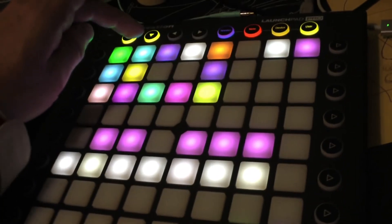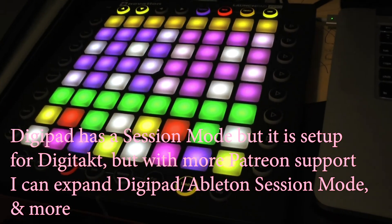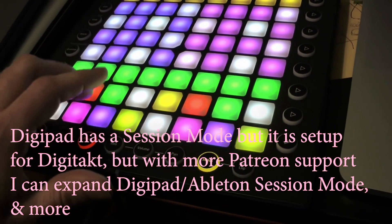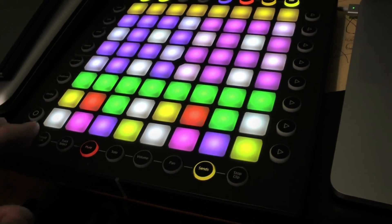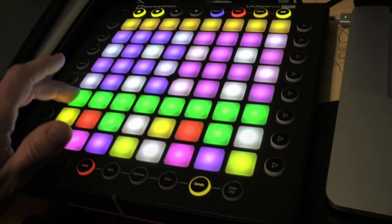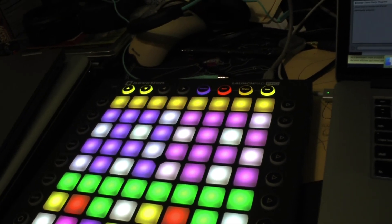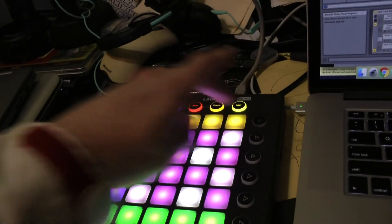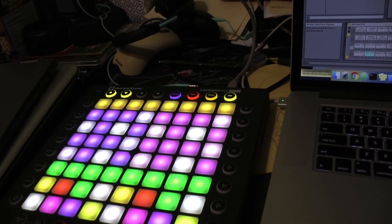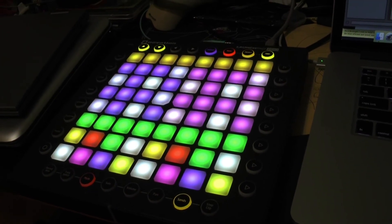This mode is currently working best for Ableton Live. What I've done here is these are like your scene triggers — you've got one through eight here triggering scenes. This is a bass line here, and this is your arpeggios. This area and this area are both two different lead tones. And then this is your latch tones that are going to hang on to notes until you hit the next one. I'm just doing an impromptu setup here where I'm holding the camera, so I apologize if this doesn't work out.